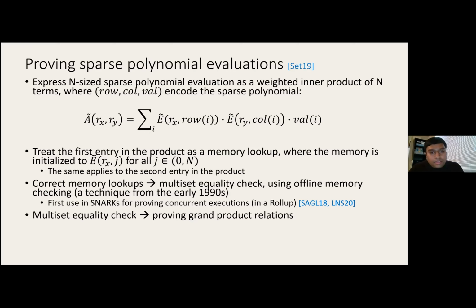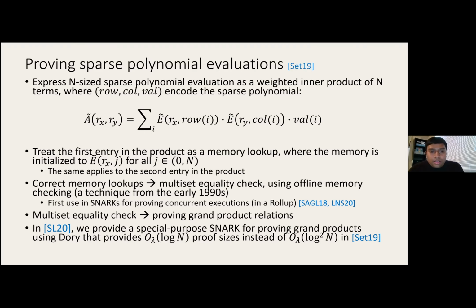Then in Spartan, we transform this multi-set equality check into proving grand product relations. And in Xiphos, we provide a special purpose SNARK for proving these grand product relations using Dory as the commitment scheme. The main improvement here over Spartan is that it produces logarithmic size proofs instead of polylogarithmic size proofs, which was the case in Spartan.